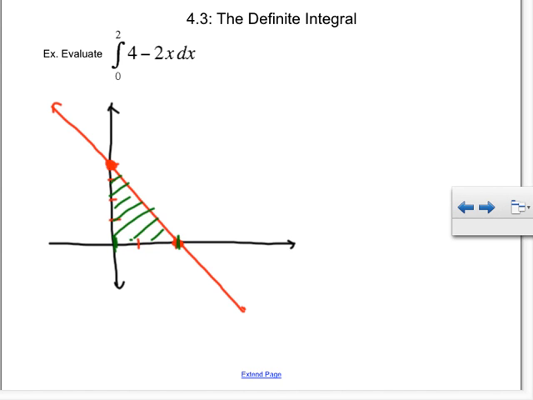And you will notice that this region is just a what? It's just a triangle. So does anyone think they can tell me what this integral is equal to? Scott? 4. You guys agree, Scott? Scott, how'd you get 4? 4 times 2 divided by 2. Okay. So this is a triangle. We can find the area of a triangle. No problem.